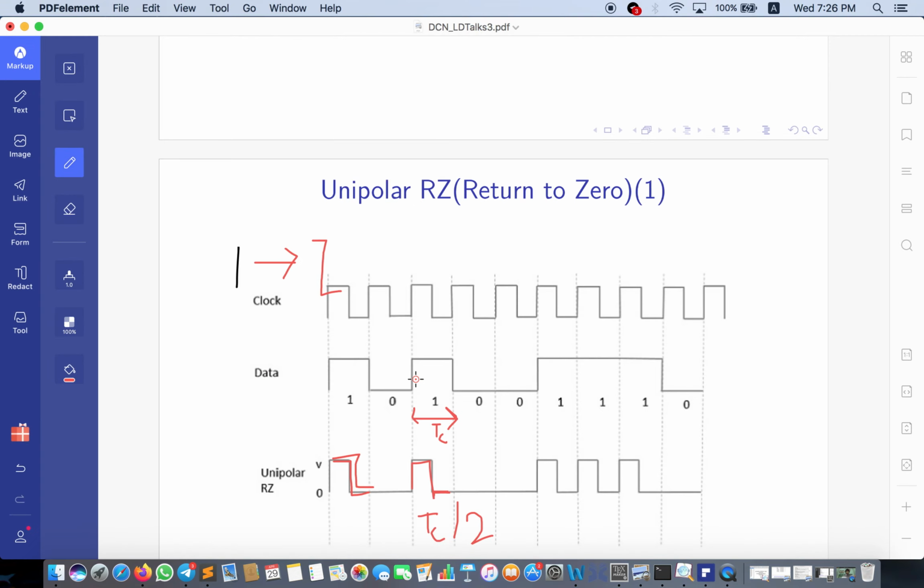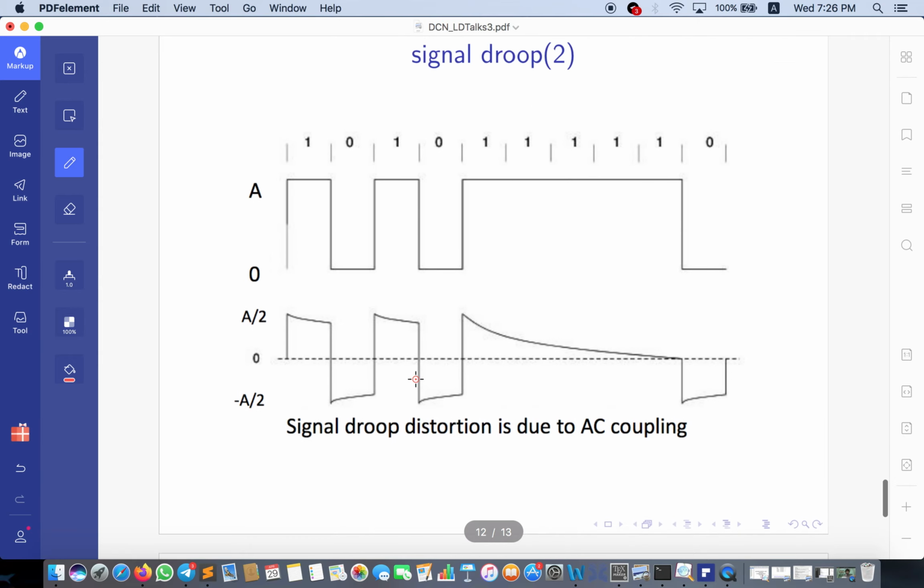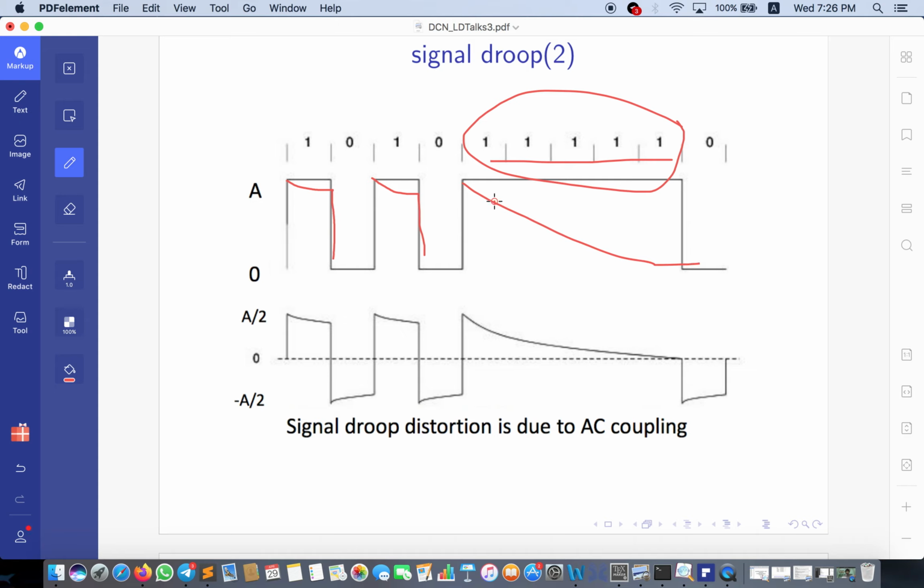If you go back to the writing slate, we can see that I told you it is not transparent and it can't handle a long stream of consecutive ones or zeros. Whenever I get long consecutive zeros, this happens. You can see from this picture below, whenever there are consecutive ones, it behaves as a discharging pattern, and it falls like this. This is exactly exponential, e to the power of something negative. In the capacitor discharge, you can see the t/RC format. So the same thing is happening here also. That's called signal drooping.